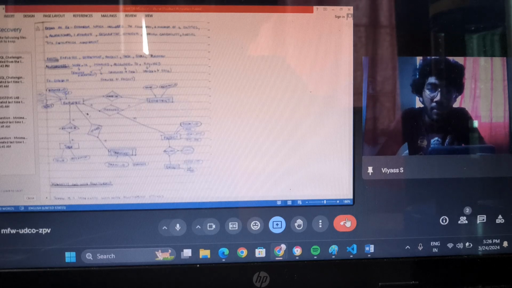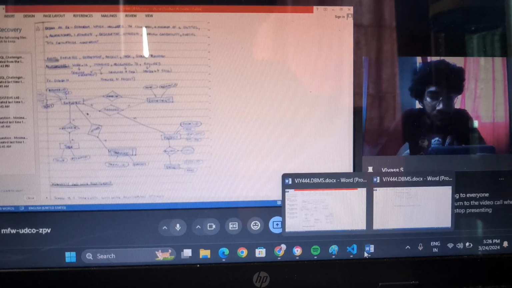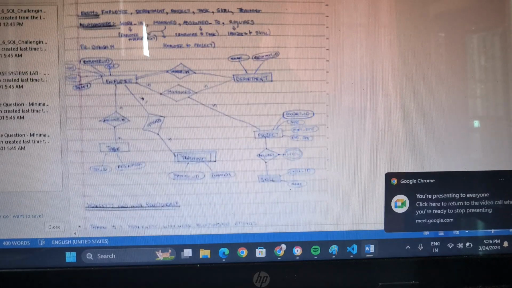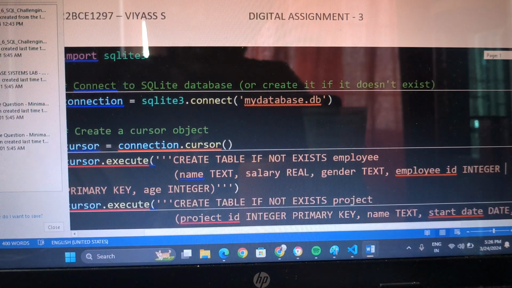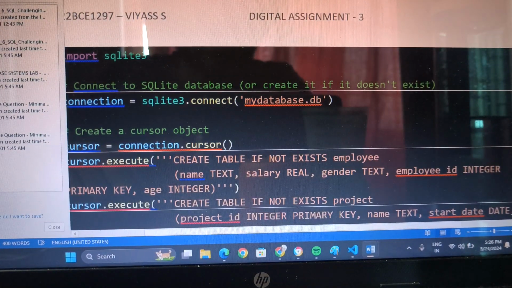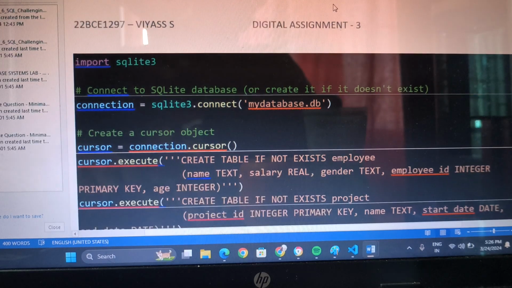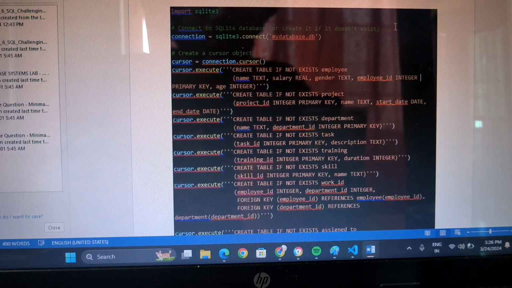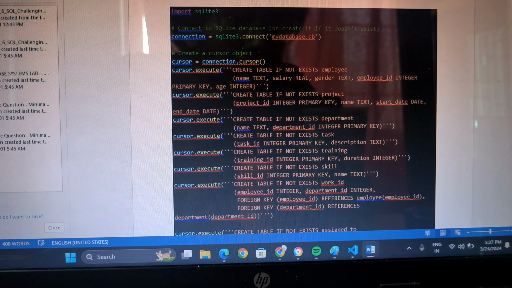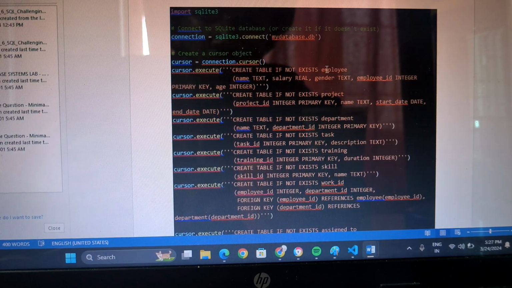Okay, let me show you my code part. This is my code part, and wait, let me zoom out. I don't know how to zoom out. Yeah, I'm zoomed out. I think it is visible now. The top part is not visible, right? I guess I have to zoom in a little bit. Okay, this is fine, I guess.